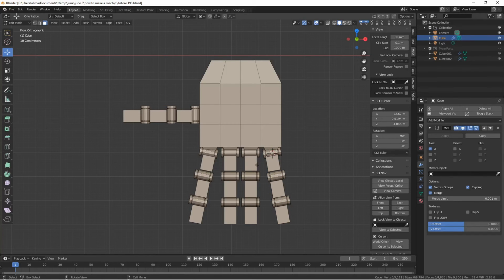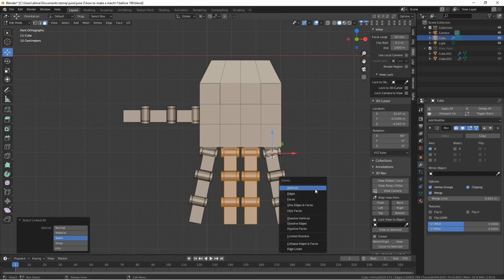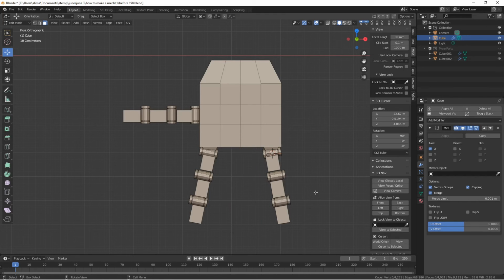Normally you would do the same thing for the other fingers. However, I only want two fingers, so I'm going to select these pieces of the fingers as well as these pieces here. I'm going to right click to get out of paint select, hold Control, press L to select the rest of that connected geometry, press X to bring up our delete menu, and then choose faces to delete.